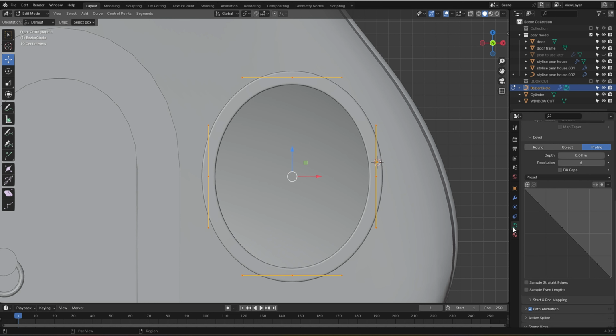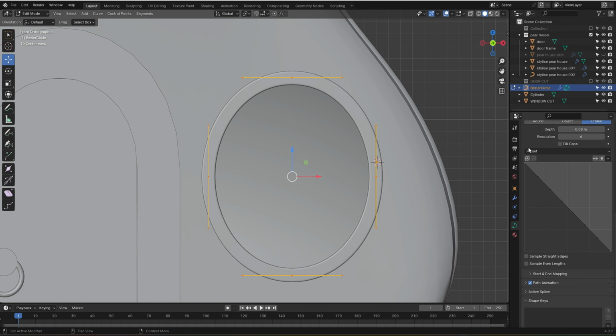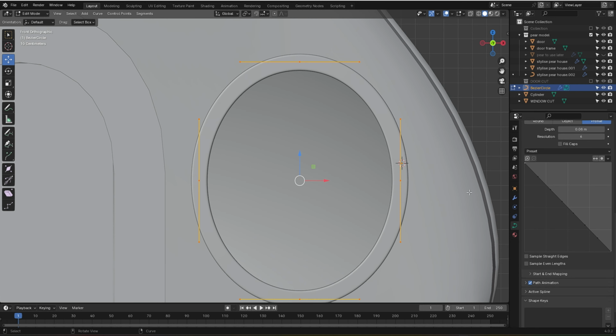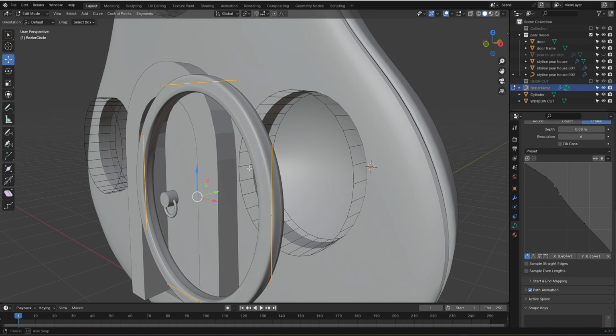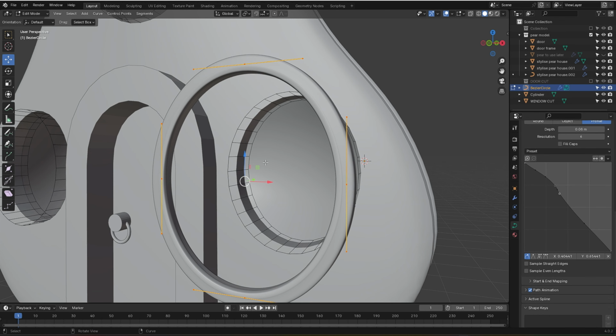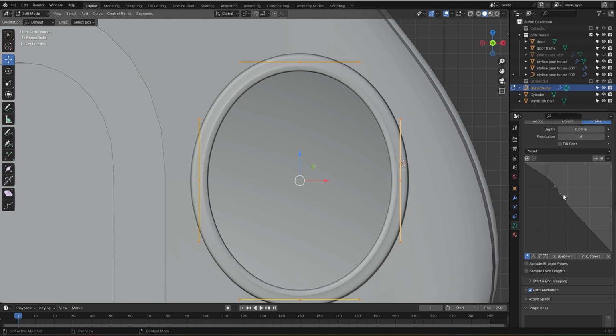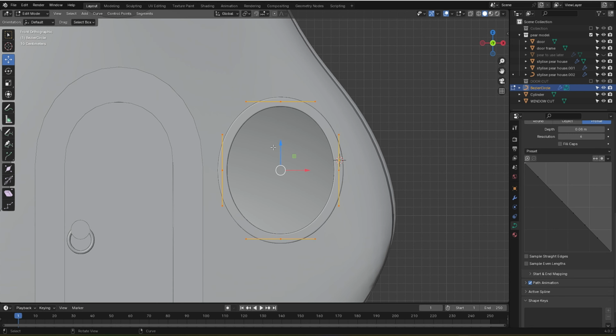So I'll tab into edit mode, go to curve data properties. You can actually reshape the circle if you want to give it some design. Just work around this curve here. You can add loop cuts and you can work around here to get any design you want, if you really want it. So this is what we have now, but I don't want to add any of this for now. So let's reset this. If you want to reset, just click here and reset back.